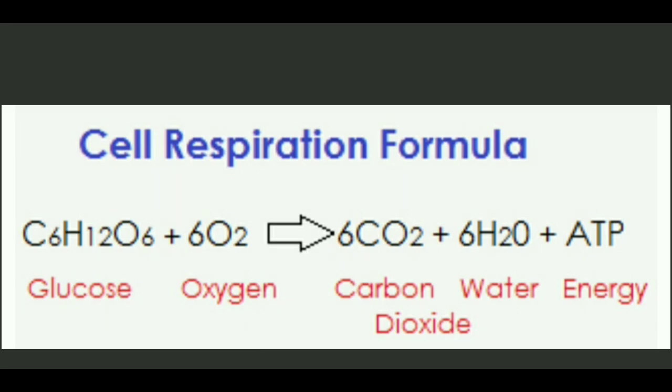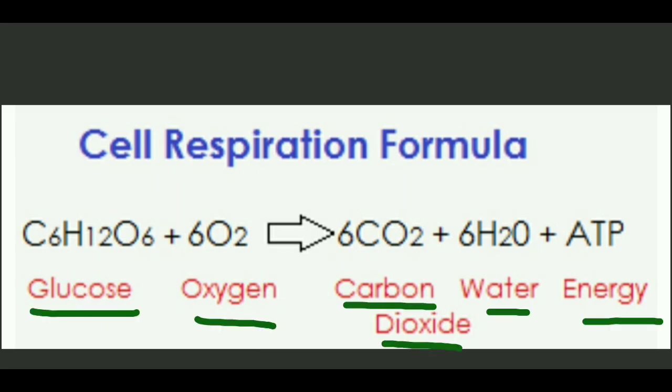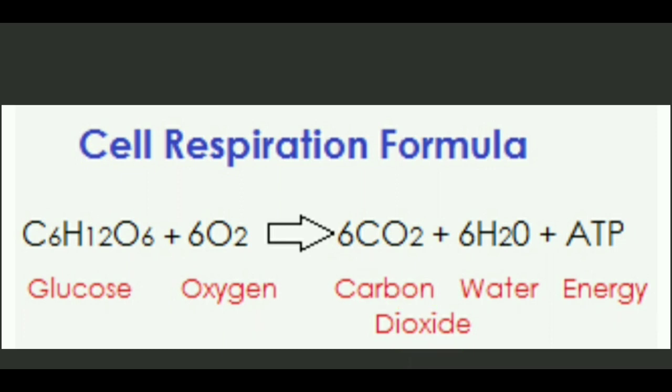So the chemical equation is very important. Please take up the equation. Class 7 and 8 children, you don't need the formulas here. You will simply write down from the board: glucose plus oxygen broken down to release carbon dioxide, water and energy. But for class 9 and 10, you need the chemical formula. So you will write down with the formula: glucose plus oxygen will give carbon dioxide, water and energy.